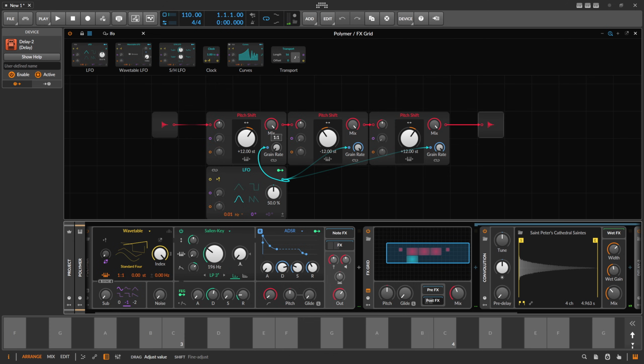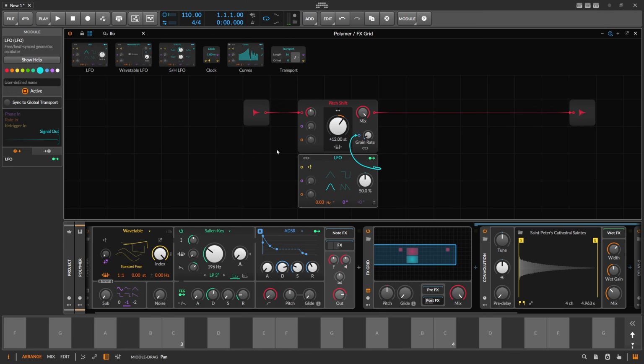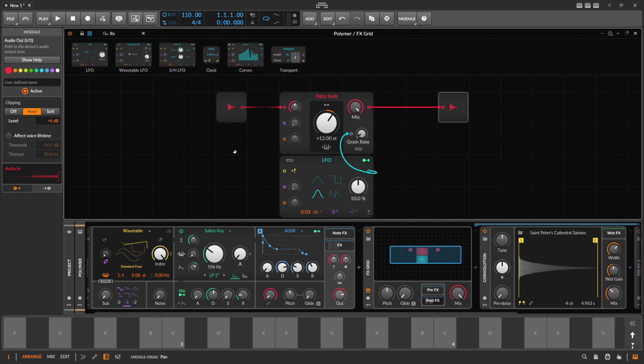We can do here, the first one is doing this physical modeling thing we did before. It comes out kind of dissonant, but also interesting. Anyway, I'm drifting away. So yeah, that's the thing you can do here with the grain rate.